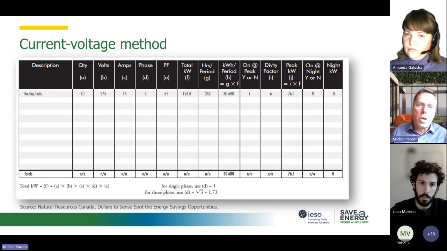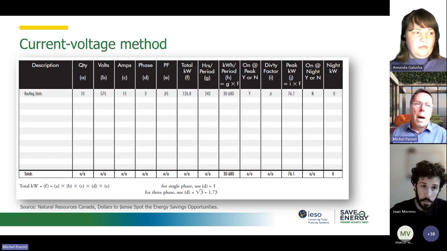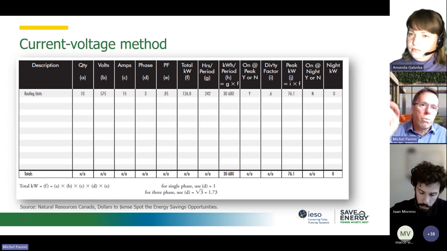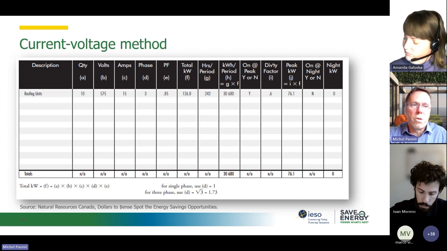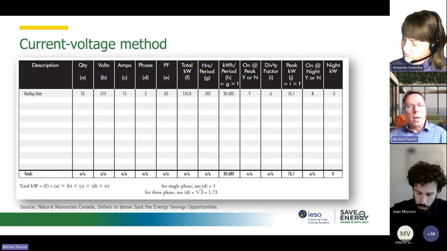It's not linear. So you don't just say my motor's at 50%, I'm going to reduce my equivalent full load hours by 50%. That would not work. You have to correct by the affinity law, which says that the power will be reduced to the cube of the speed reduction. So that's the third method, where you will now have your inventory of all your electrical equipment.